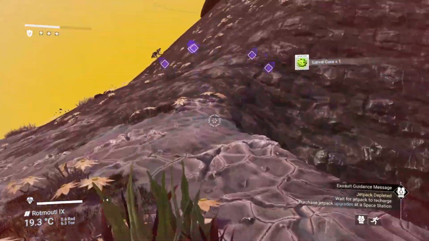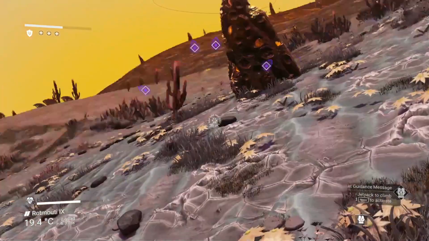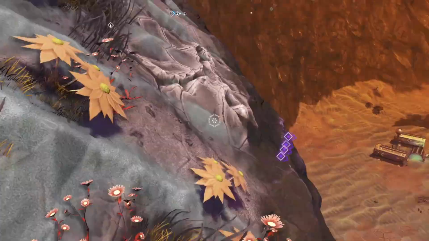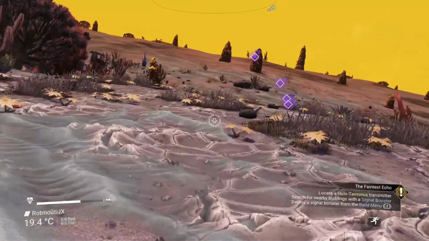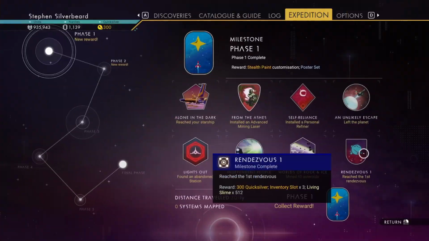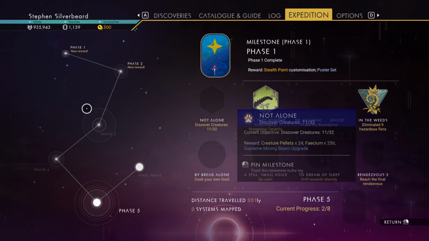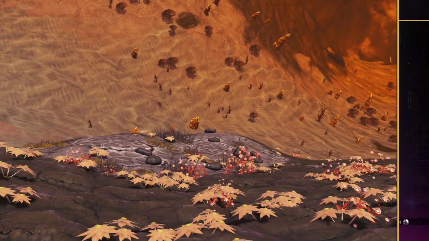What we'll do is we'll just come up here and get a bit of height, because creatures don't tend to be able to get up there. I think what we'll do is we'll get up to here and call our ship in. Right, what we're going to do next is claim the swarm reward, wherever it is. In the weeds, eliminate hungry tendrils, stirring the nest, so we can pick this up.